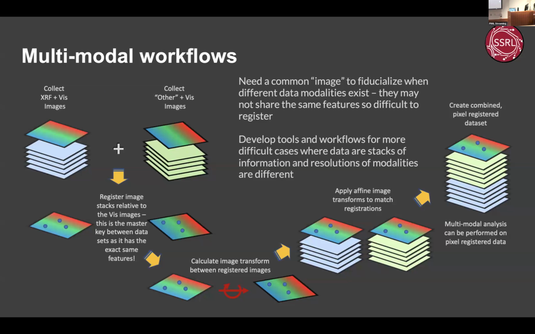So this is the idea that we started working with about a year ago or so. Whenever we're taking this imaging data, almost everyone takes a capture of the visible image at some point. They always want to line up, here's my pretty picture, here's my pretty data. So almost everyone has this visible image. And we can make that the Rosetta Stone of our data regime. All we need to do is align those optical images, and those data cubes that are associated with them can be realigned, retransformed, and make a full data set.